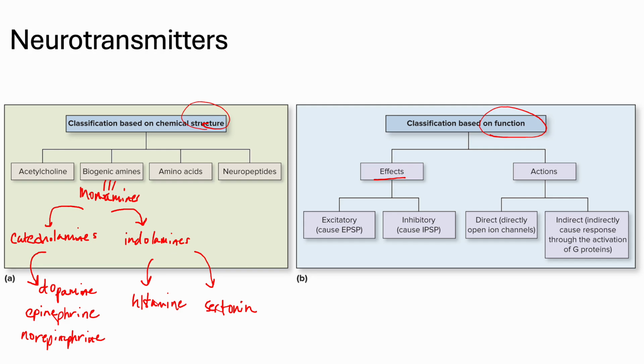Now, the action: neurotransmitters, when they bind, can directly open an ion channel. That would be direct action. Or by binding, it can be indirect because it has a second messenger. So they bind, and there's a little bit of a process before the ion channel is open. Again, we'll talk more about neurotransmitters as we go through the nervous system, but I want to specifically, in the next slide, look at acetylcholine.